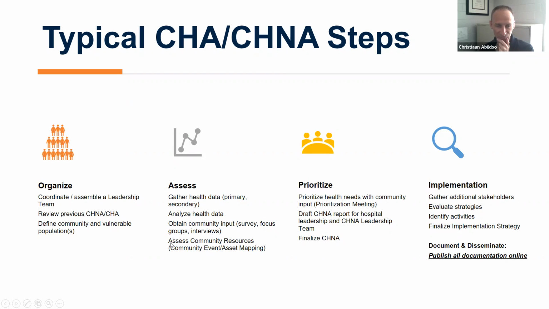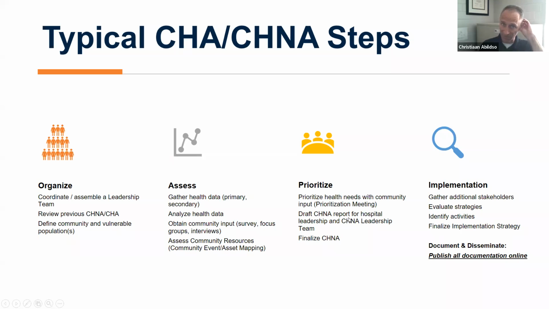Sometimes in this assessment phase, you'll see a community resources or asset mapping event where key partners, such as nonprofits or other entities working on brownfields, can come in and say, here's what we are doing and a way that we could help you. So in the prioritization phase, I already have some asset mapping and other community resources identified, and they need to come up with a small number of priority health needs to address. Then there are some documentation and reporting things that we'll look at.